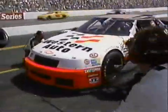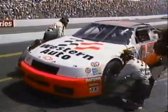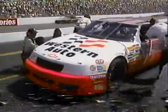Let's go to John Kernan. Darrell Waltrip just pulling in. It will be a 4-tire change for OPW's on the backstretch. This is another one of those cars that doesn't like to qualify very fast. Rusty Wallace goes down the backstretch. So does Davey Allison behind. The right sides are already on. Left side's now going on for Darrell. They were another one of the teams that told me they thought they could win this race from the backstretch pits. In fact, they did, I believe, a few years ago.